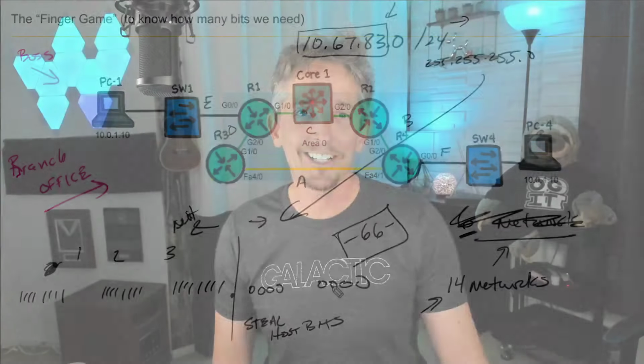So if we need 66, my question is, how many bits does it take to get 66 subnets? If you're not sure, which many people aren't, how would a person just know that off the top of their head? You put up your thumb. It's got a 2 on it. And this time, I'm going to focus on just doubling the number every time and not focus on how many digits, because I can just look at the end and say, oh, I have this many fingers up. All right, so let's start.